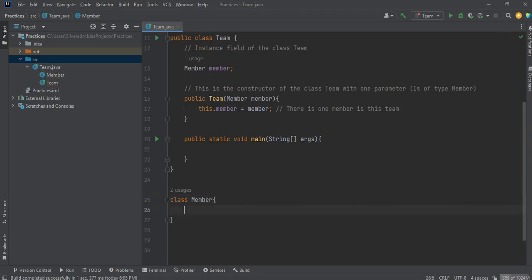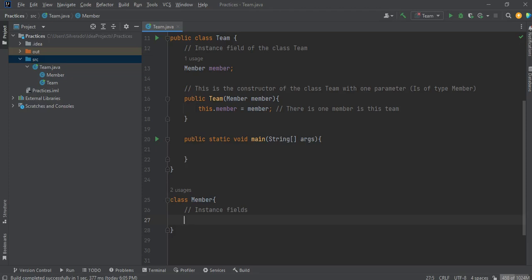And here I'm gonna define the instance fields, and I'm gonna keep those instance fields private because when you want to know the name of a football team member, or just to know the name of a person, you gotta ask that person.